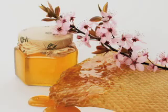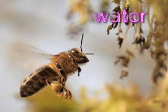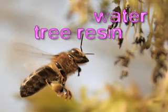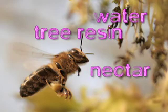When people think of honeybees, people typically think honey. But there are actually four things that honeybees will collect when they leave the colony. One is water to drink. Two is tree resin that they'll use to glue all of the things together in their colony. Three is nectar or sugar water from flowers that they turn into honey, which will serve as their carbohydrate source. And the fourth thing they collect is the most important thing, and that's pollen.